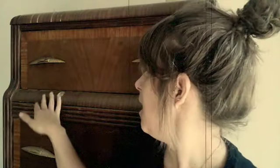Everyone, Inspired Megs here again, and today we are going to be flipping this highboy waterfall dresser. See the lovely little waterfall edges and everything like that? A friend, she's really knowledgeable about different things, was telling me how at the turn of the century the manufacturers learned how to bend wood. Of course it is veneer, so it's very thin, but it was the first time, and they are very lightweight, and right now they're not the most popular thing.